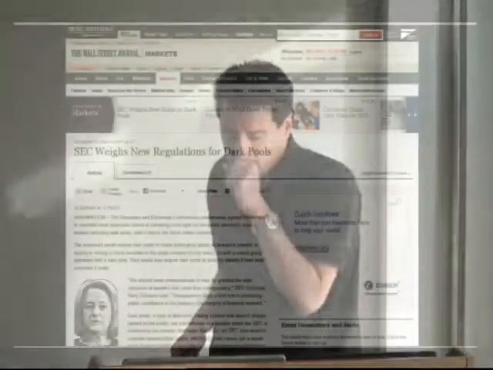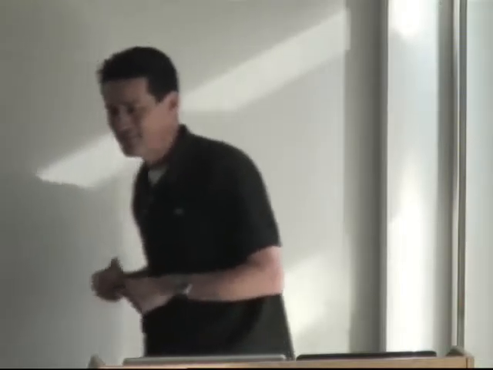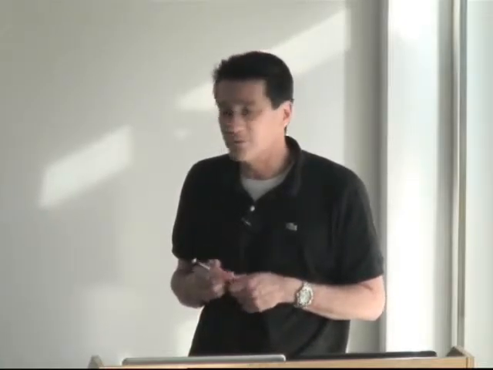Okay. So, on this point, there's lots of controversy over all these different types of new mechanisms, including dark pools. Here's Mary Schapiro, the head of the SEC, looking appropriately disgusted over the notion of dark pools in a recent Wall Street Journal article. Nevertheless, these exchanges do serve an economic purpose for trading parties in many situations. And so they proliferated. The last time I checked, there were about 40 independent dark pools in major equities in the US that you could avail of their services. There are something like half of that number in the UK alone.